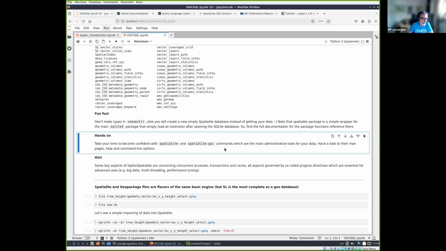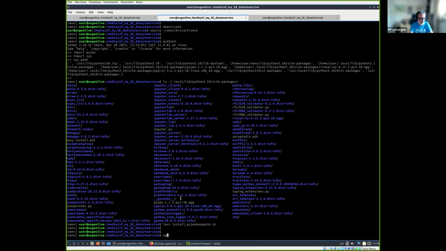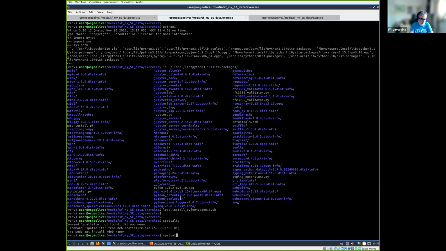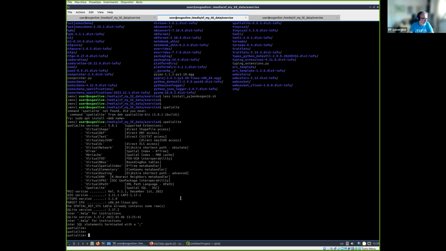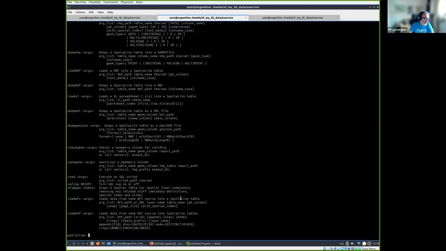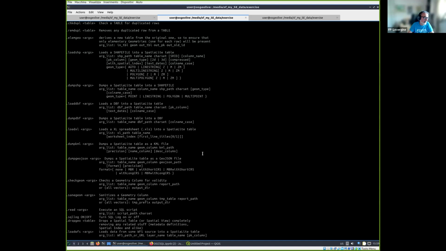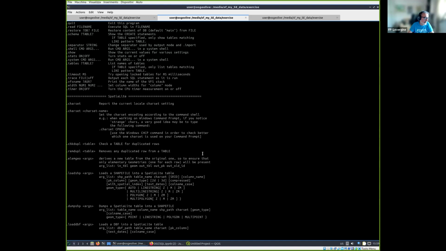Now we can take our time to have a look at the command line tool, Spatialite. This is a sort of Python-like interpreter where you can give your commands, which include a series of dot commands that work on the whole system of tables and permit you to do multiple different operations on the database.